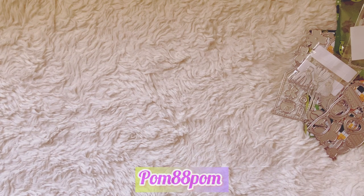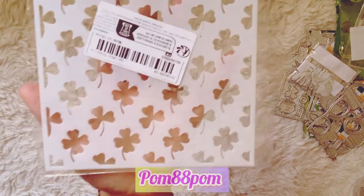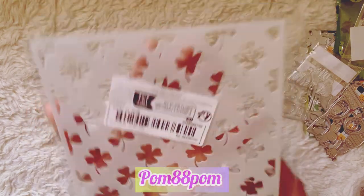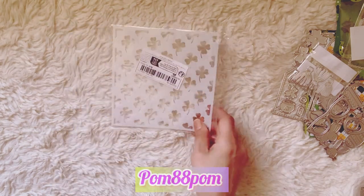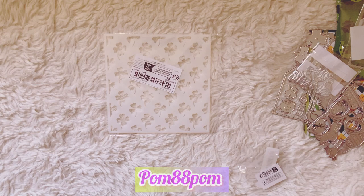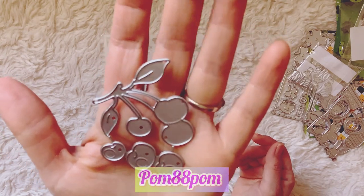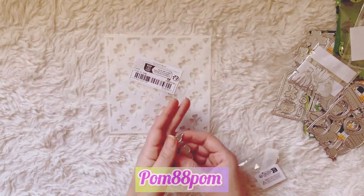Then I picked up this really fun shamrock stencil. It's plastic and you can use a stencil brush to leave a cute impression — you can make your own shamrock paper in your own colors. I originally thought it was a die, but when it came in the mail it was actually a stencil. And then the last die I picked up is this really cute cherry die. It's a good size — I did order some actual cherry charms but they were microscopic. This is at least a decent size.